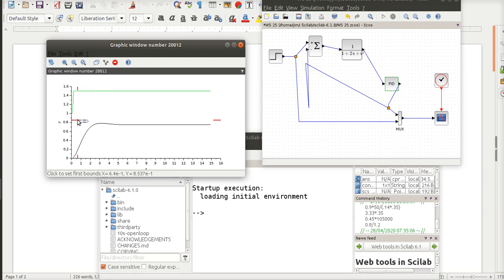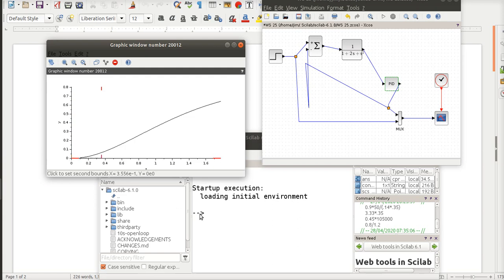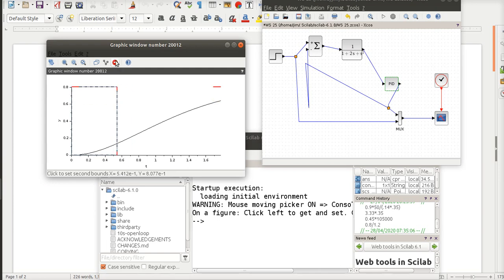Escape. That's fine. Let's just look at that. There we go. So now what I've done is I've changed it a little bit. How do I get out of zoom? Probably that. What's that do for me? Nothing.